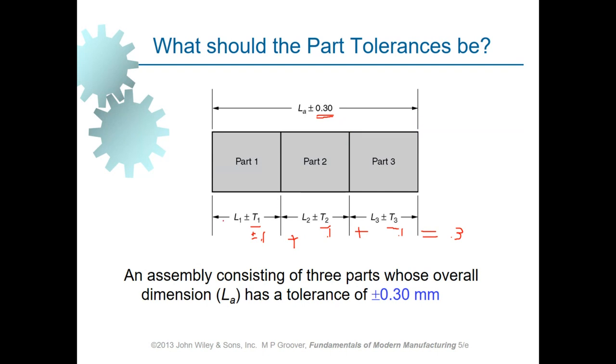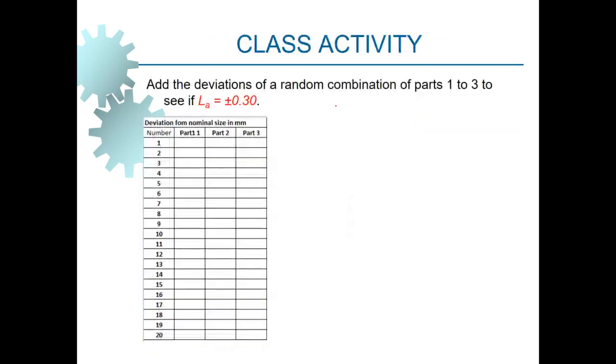Or in the other end, if these values are negative, then what will happen is that we end up in, say, minus 0.1 for each one of them, and that will result in, say, minus 0.3 in the end. So this is on the conservative side, and in the worst case scenario, we are not exceeding the specified tolerance for the given part. However, let's see if this is the right way of doing it. Let's take a look at this example here.